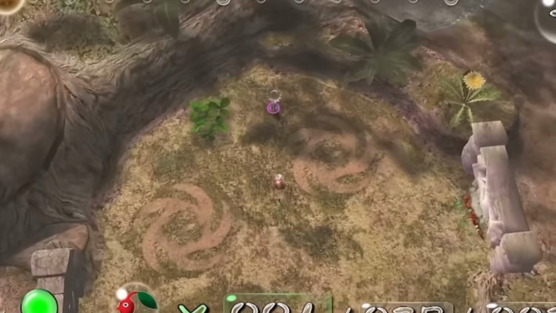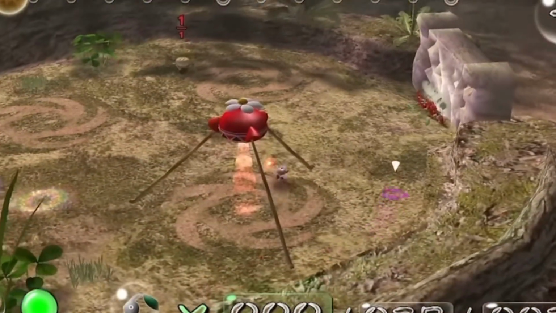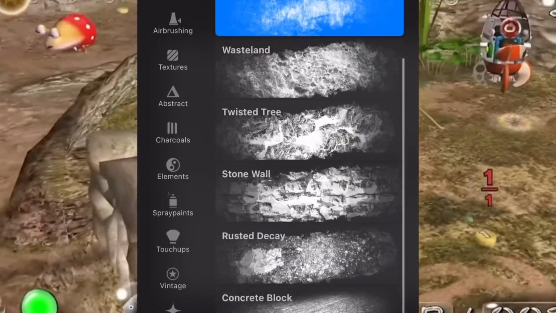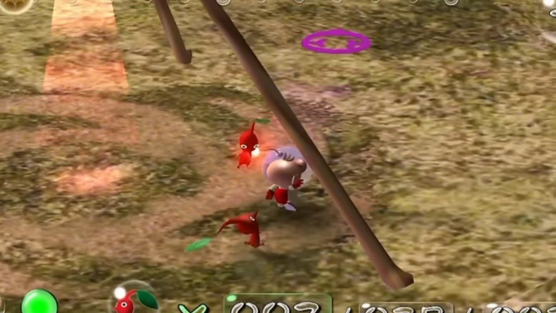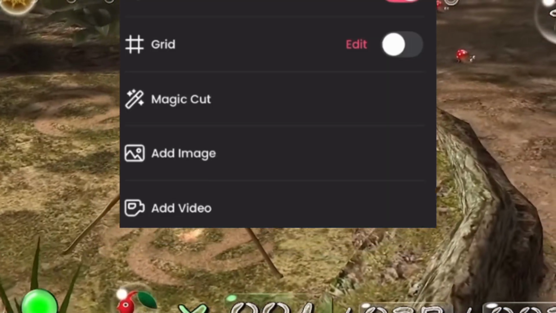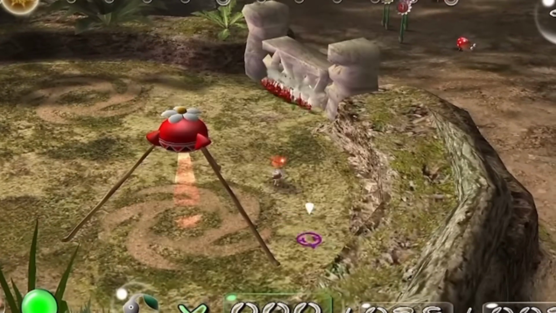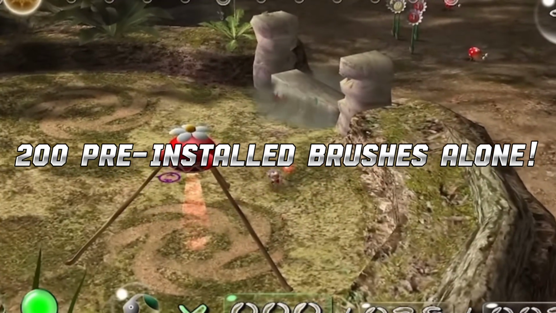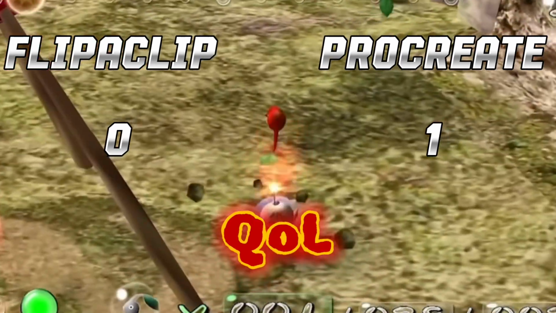Hello! The first point that will be given out is quality of life. Let's see who has the best one on that. At first, it may look like Procreate has this easily, considering the fact it has so many brushes and you can import them. However, don't sleep on FlipaClip. FlipaClip has something that is a major buff: the ability to add videos. This is something that Procreate does not have, and I am very sad to report that. However, Procreate just has so many features, which is why FlipaClip is sadly going to lose on this one. But there's still room for improvement, as the next point will be given out soon.